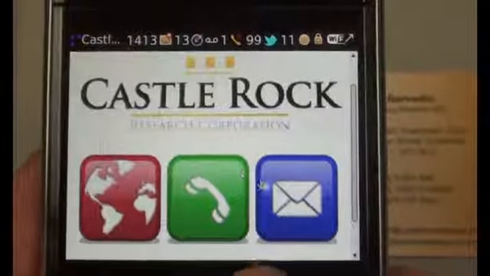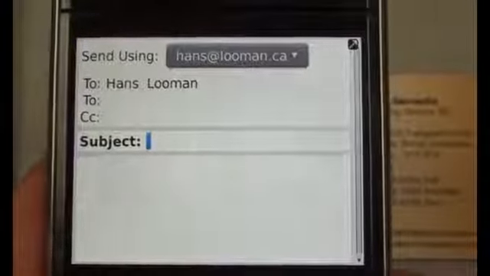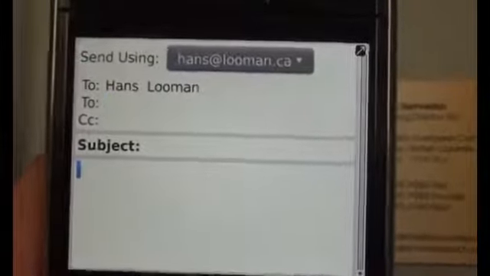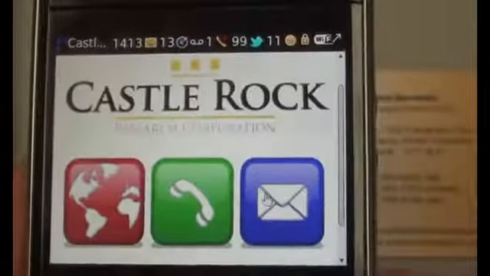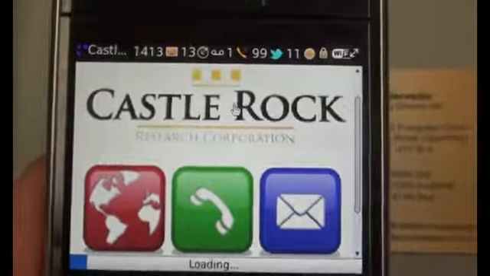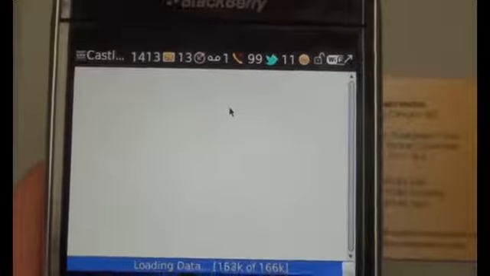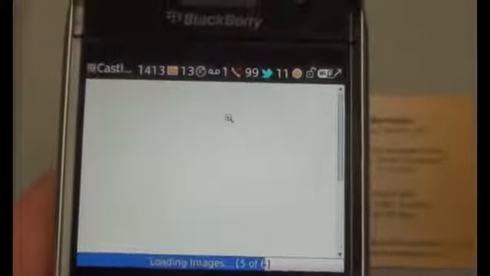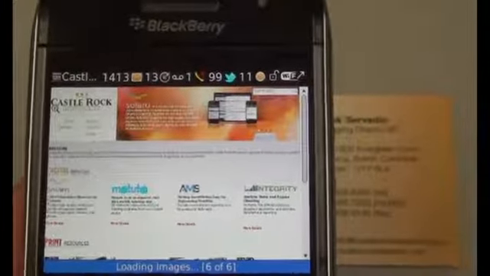Exactly. And if I want to send you an email, I just click on this one and your email address is already filled out. And now what if you click on my logo? If I click on your logo, we actually go to your website. Wow. That is so easy. You made it so easy for the customers and clients out there. They're going to be very impressed. Yeah, there's no mistakes anymore. And they don't have to type anything. They just point and shoot.